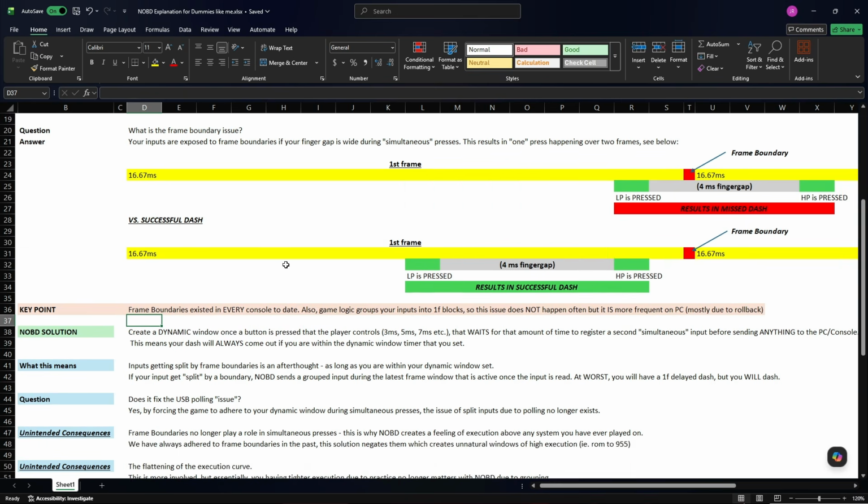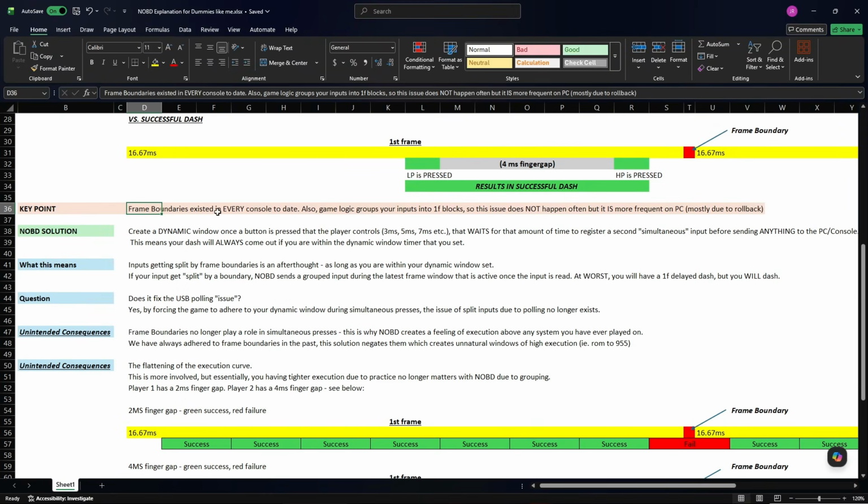All right? So, what is the solution for this quote unquote problem that's being presented, right? NOBD says, let's create a dynamic window once a button is pressed that the player controls: 3 milliseconds, 5 milliseconds, 7. This is the window that you can select, right? That waits for the amount of time to register a second press. So for your simultaneous press, you're pressing light punch, a window opens up in the game that you can't see obviously, and it says, okay, I'm gonna wait 5 ms to see if you press fierce.